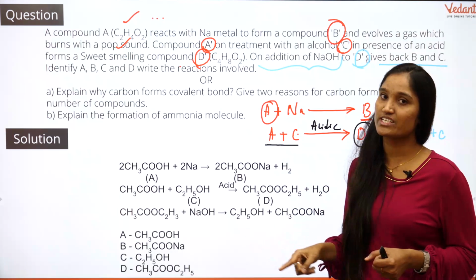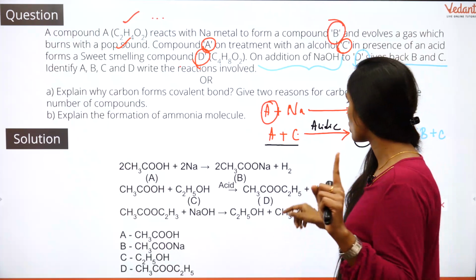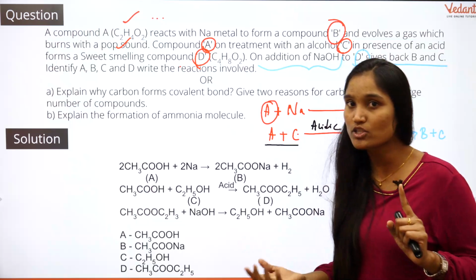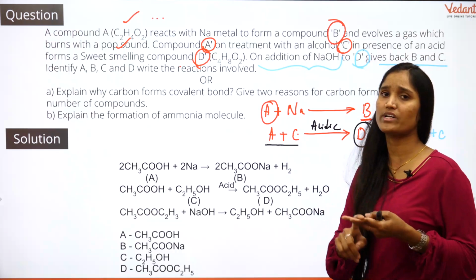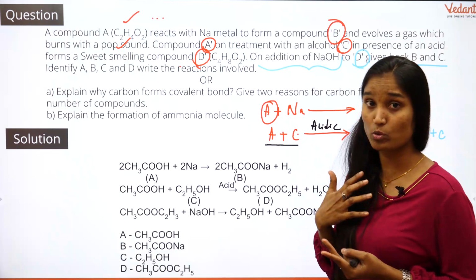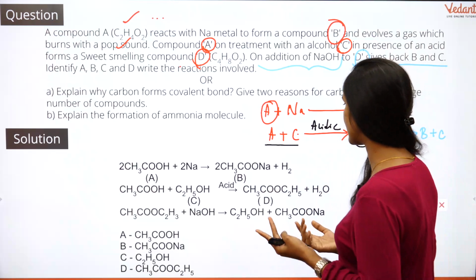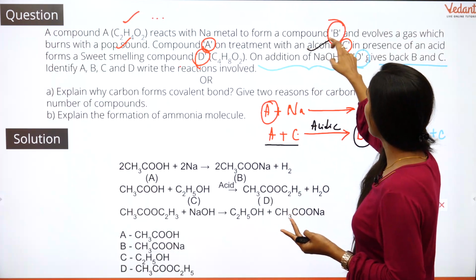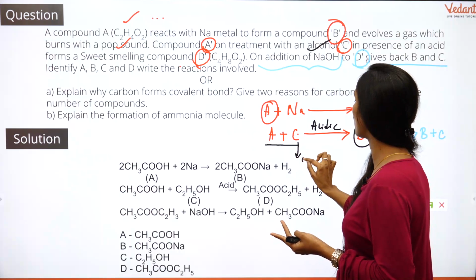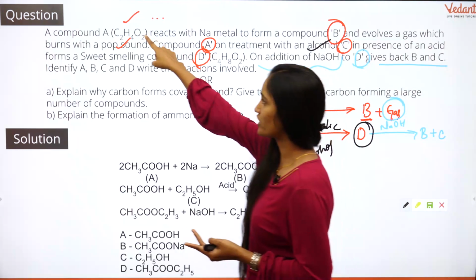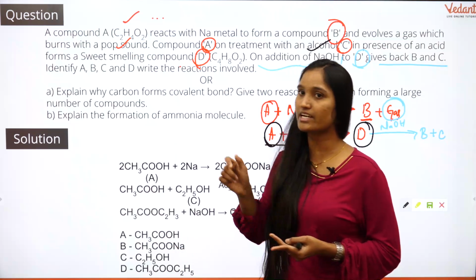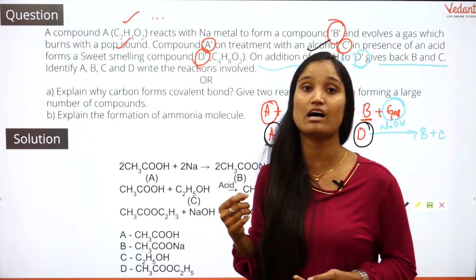Anything that involves esterification, one should be an alcohol and the other one should be an acid, isn't it? So one has to be ethanol and the other one has to be ethanoic acid according to our syllabus. That's what we have studied, isn't it? Now they have already mentioned that C is alcohol. And if C is the alcohol, what could be A? The molecular formula is here. Please rearrange the same thing into an acid.